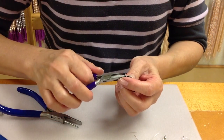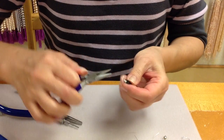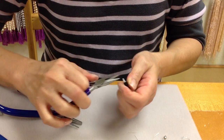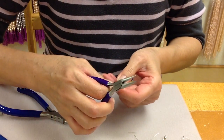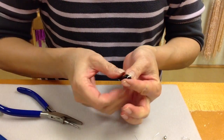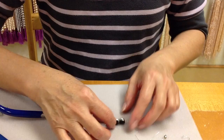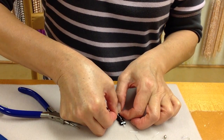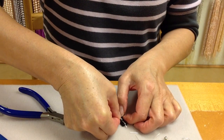And if you need to press them down a little, the tips around the stem, you can with either a flat nose plier like this, or a bent nose plier. So there's your basic wrap around. And then what I do is take my wires and split them a little so there's a contrast.